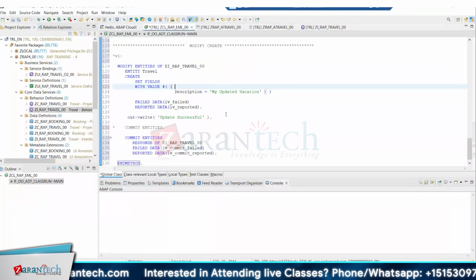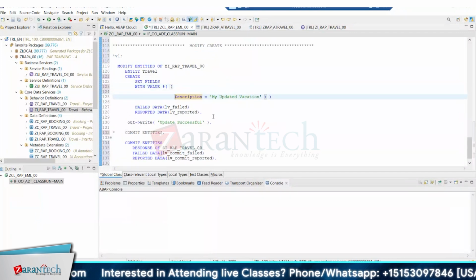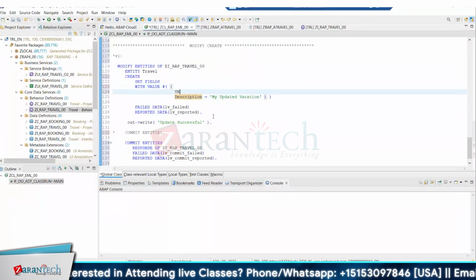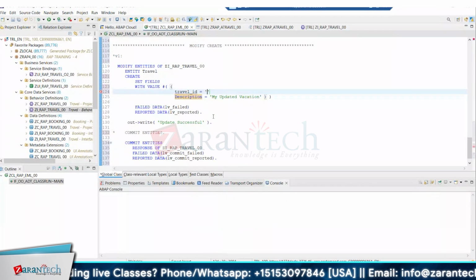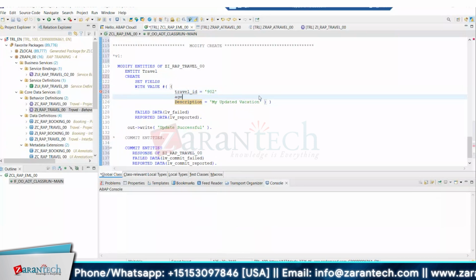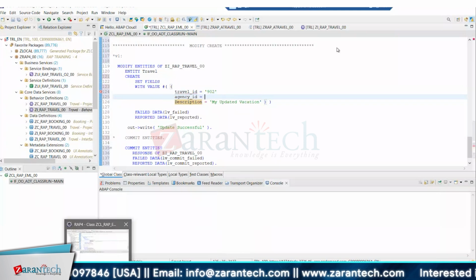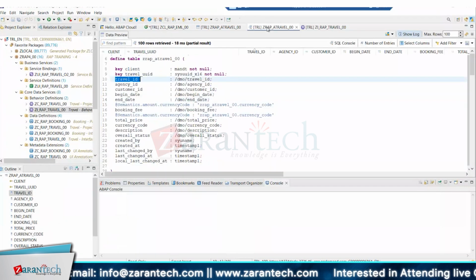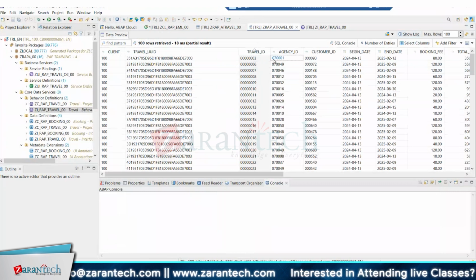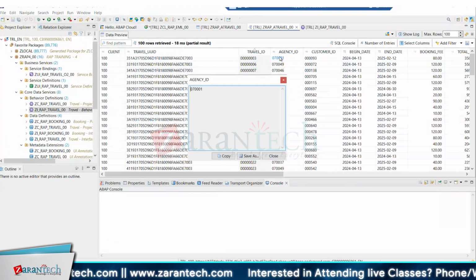So let me go here. Other fields like travel ID equal to 902. Agency ID. Let me take some valid values. Agency ID 07, this is the one we have.